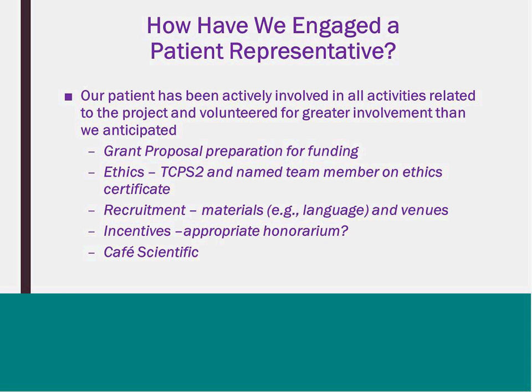She liked the idea of self-screening and looking at impacts especially on help seeking. She was involved even in submitting a CV. The funder required that all the team members put together a 2-page CV for the submission, and she quickly put hers together, updated it, and it was submitted as part of the package. She was also part of reviewing the materials. She perhaps didn't review them as extensively as the rest of the team did, but she was certainly able to give feedback on the ideas and generally what we were doing.